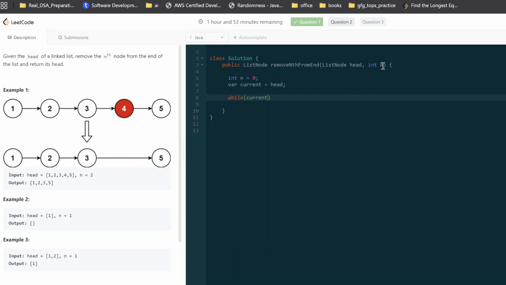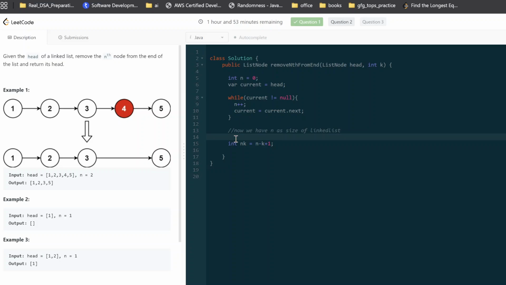So how can you do that? You can simply say while current is not equal to null, it means there is one count, right? And do something like this: move the current pointer to its next pointer. So after this step, now we have the size of the linked list, right? So what's the next step? The next step is we have to find the kth node from the end. So as I told you, we can say new k is equal to n minus k plus 1.